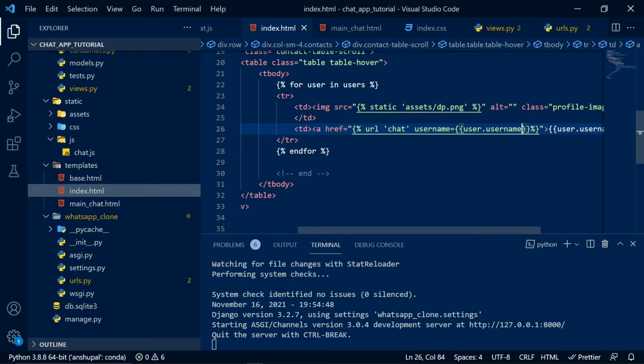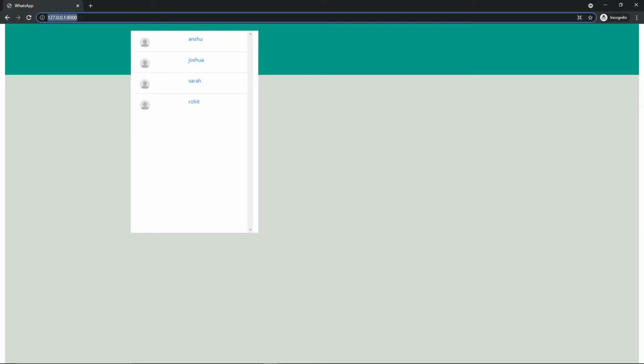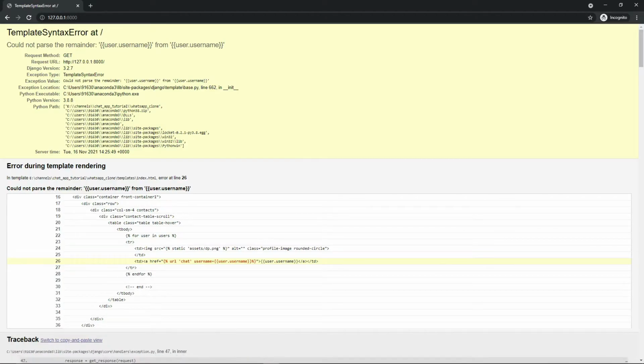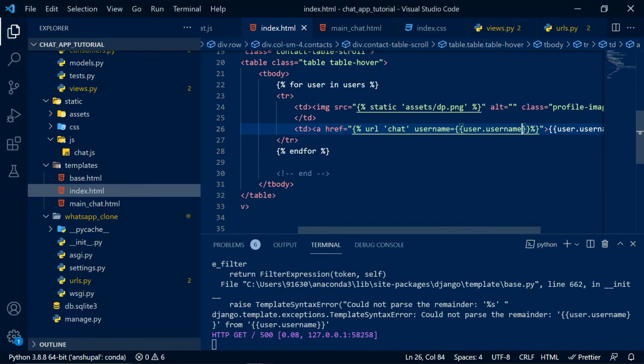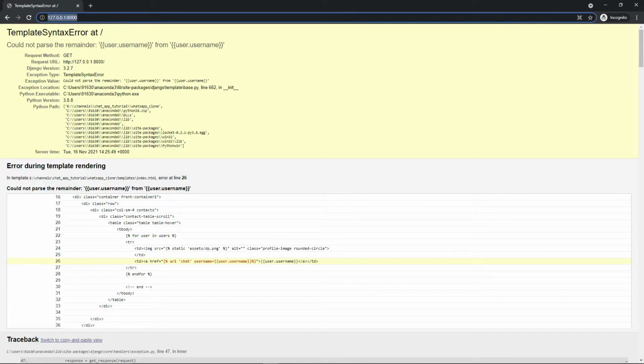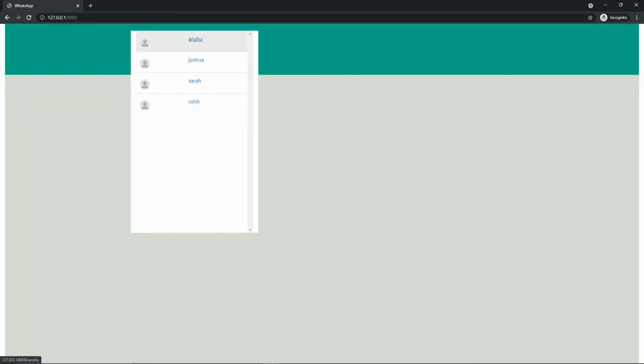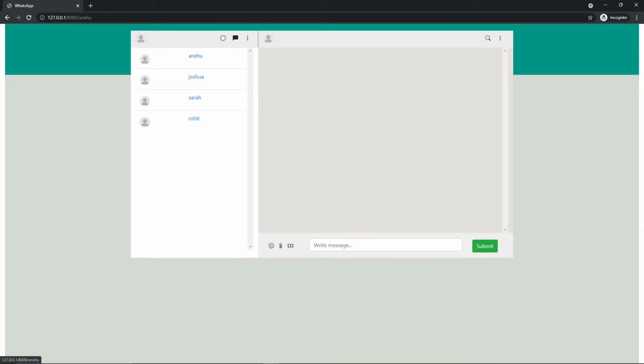Now if I show you in live action, oh I forgot we don't have to use this here, so sorry for this. Now let me show you once again. As you can see, when I click on this, I get this Anshu user, that is, whoever the current logged in user is, is chatting to Anshu.